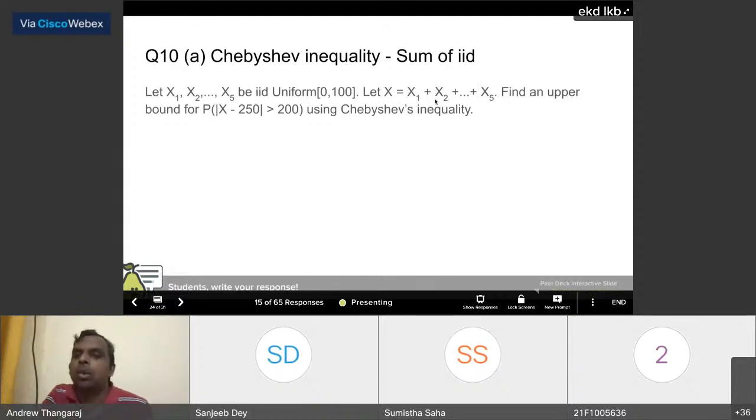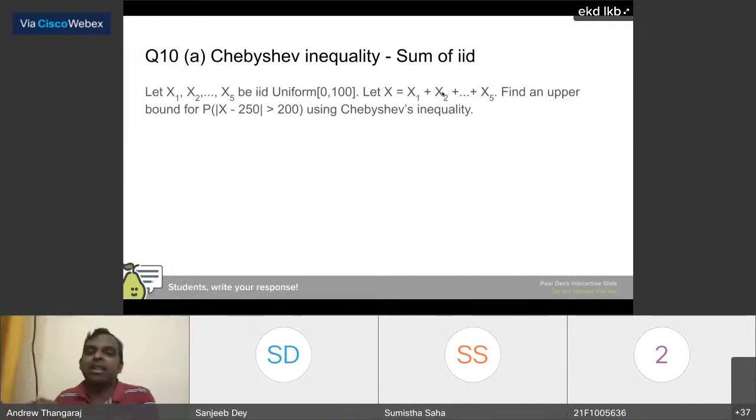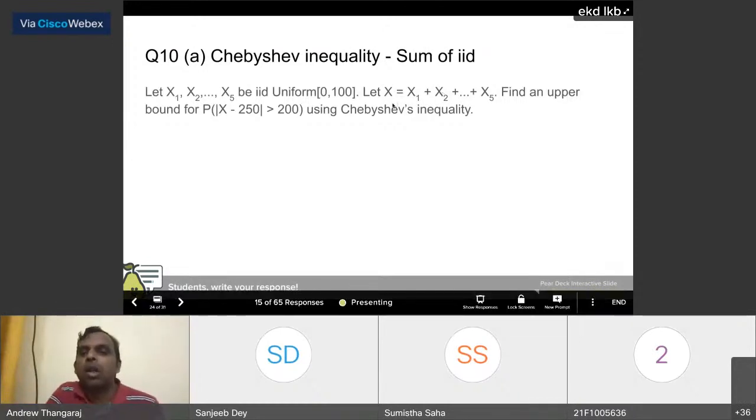So intuitively, just think of why variance should add when you add it up. Each random variable has its own variations, and you're adding 5 of them. So clearly, the variances must add, and they're all independent. So you cannot have the same variance for x and x1. Keep that in mind. If you divide by n, it's not the same variance. If you divide by n, the variance will be divided by n. If you divide by root n, the variance becomes the same. So pay attention to that. That's important. So 5 by 48 is the correct answer here.